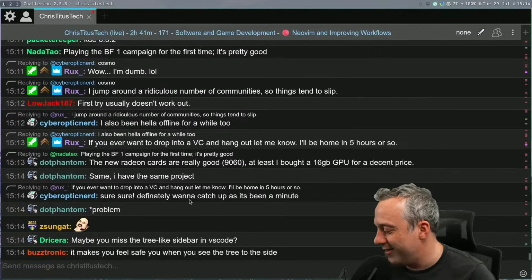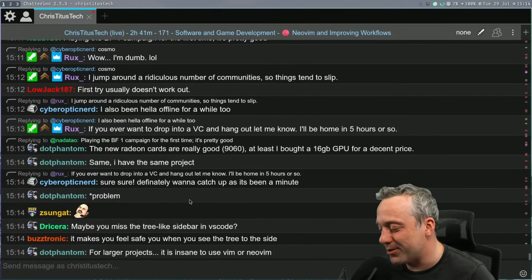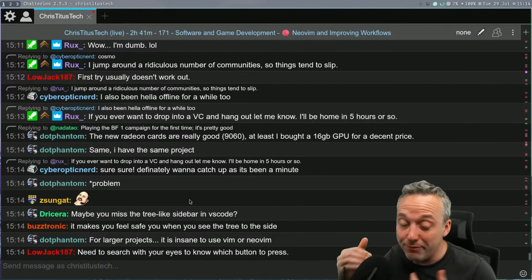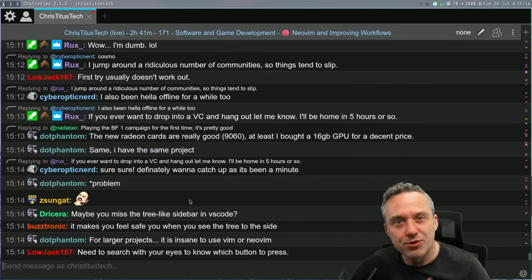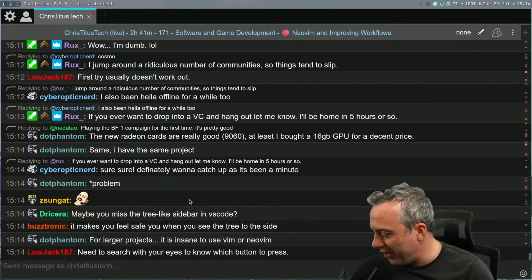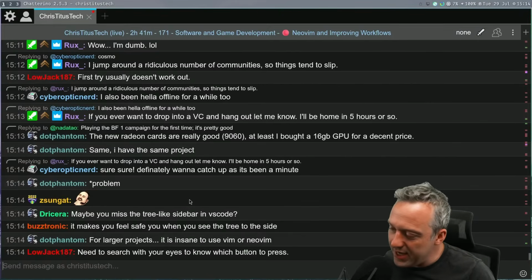Other than the fact my brain struggles to cope, I guess, when it's not in VS Code and the project hits a certain size. Now, small config files or just a big file I need to search through, Neovim, 100%. But bigger projects, man, I don't know why.